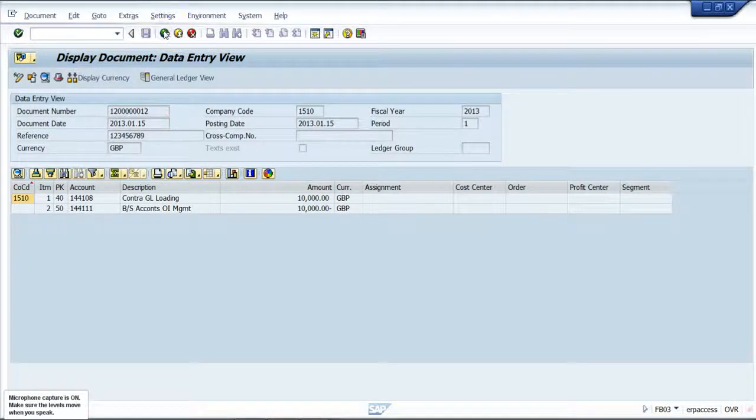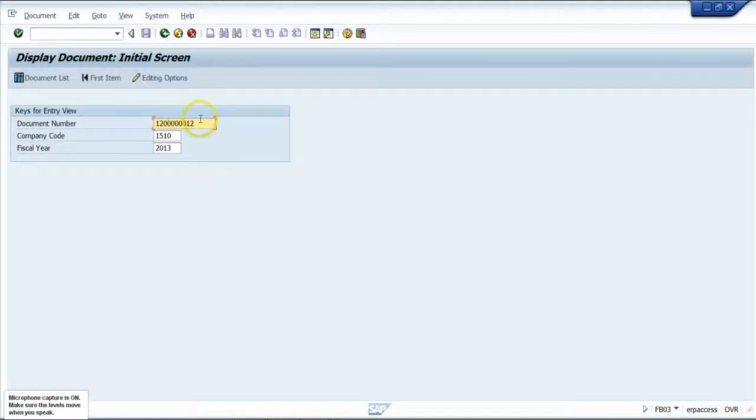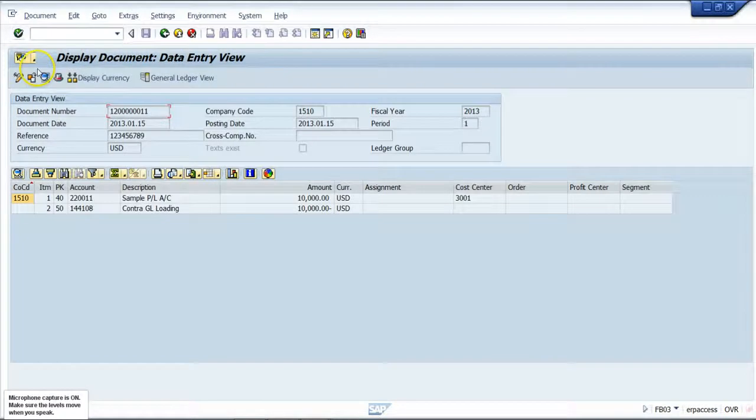Go back to the other one, which was the previous document. And here we see the posting to our sample P&L account, 10,000 US dollars, and the other side of the entry to the contra account for GL loading.